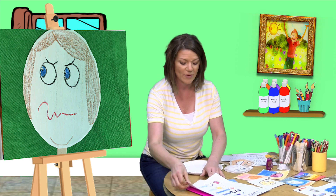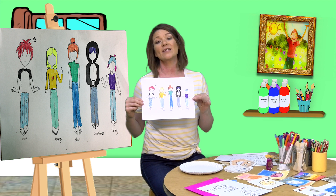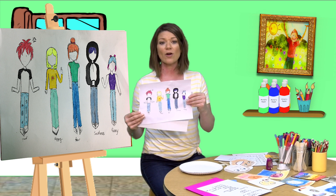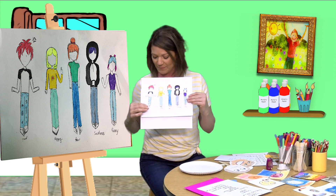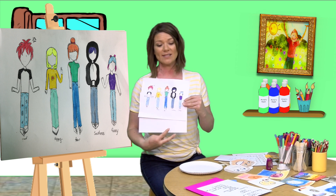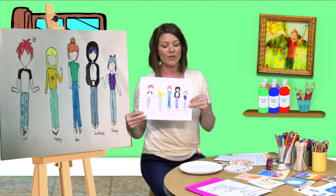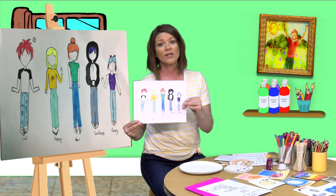For an older student, she created these little paper feeling friends, and I thought this was amazing. She created different characters and purposely gave them the style of clothes, colors, and look with purpose and intention. She even went on to explain a little about the characters and why they felt sad or angry. We have mad, happy, fear, sadness, and funny. For older students, you could create these characters and make a story about them, a comic strip — anything you'd like — and really be expressive with it.